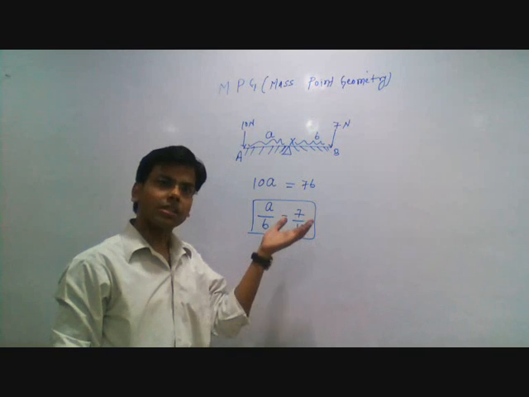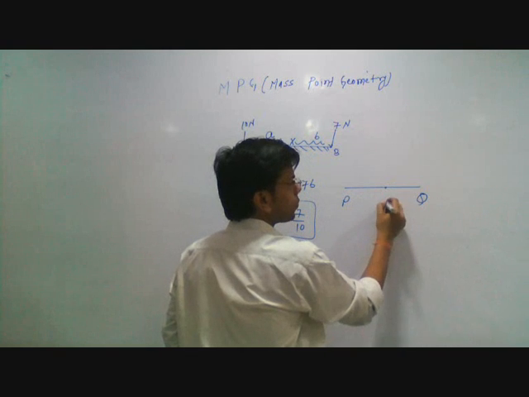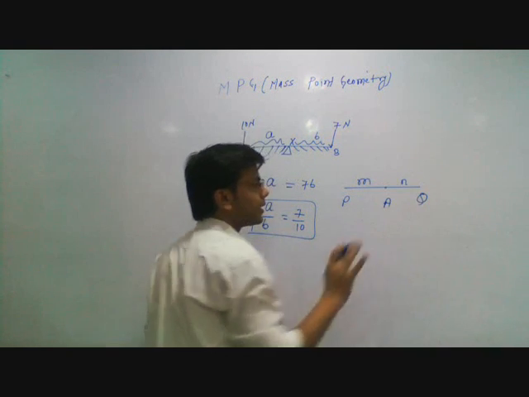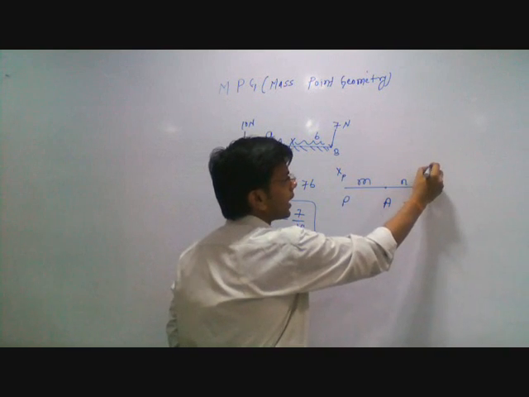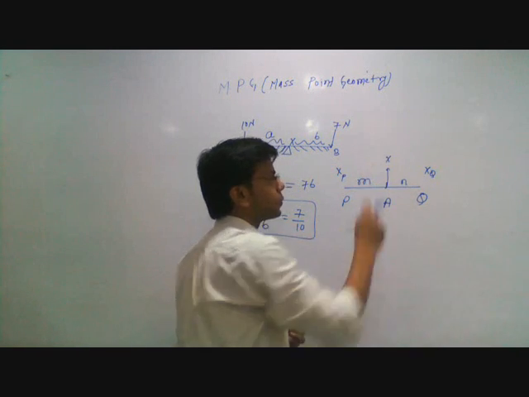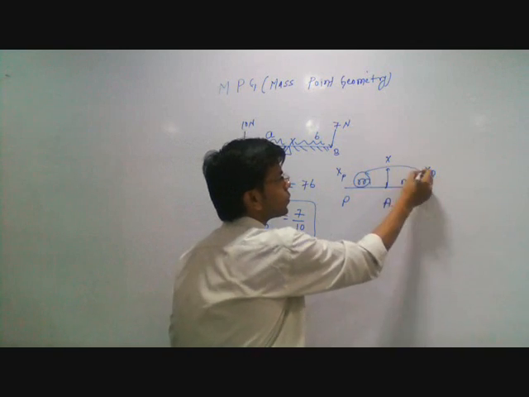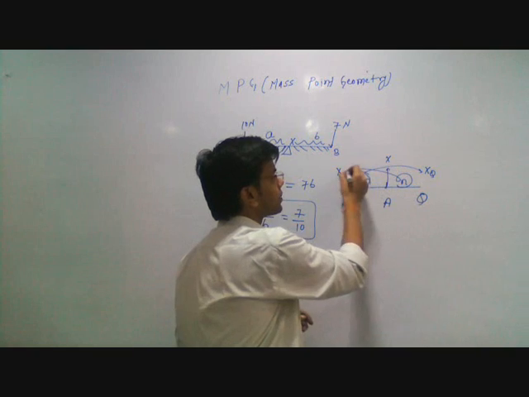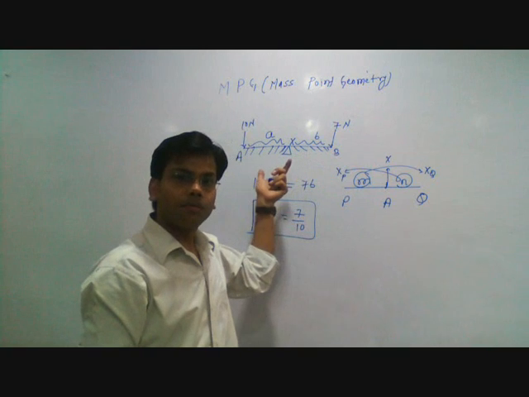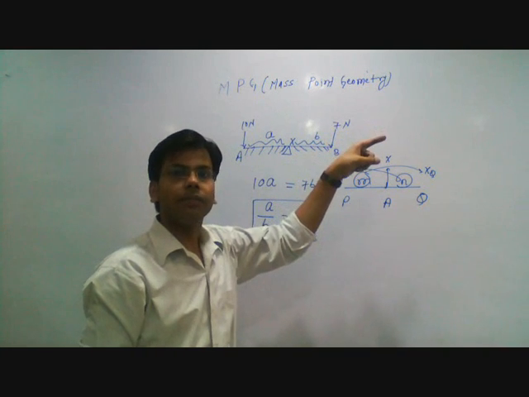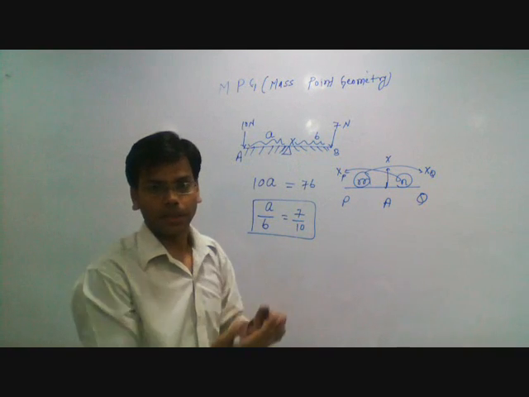We can see the same concept in coordinate geometry. If I say this is P and Q, and point A, PA is to QA in the ratio of M is to N, the coordinates of P and Q, the coordinate of this is equal to X. Then for the value of X we multiply M with Q, M depends upon the Q and N depends upon P. So what I am going to tell you, the distance on the left hand side should talk about the weight on the right hand side, and the weight on the right hand side talks about the distance on the left hand side, and vice versa.